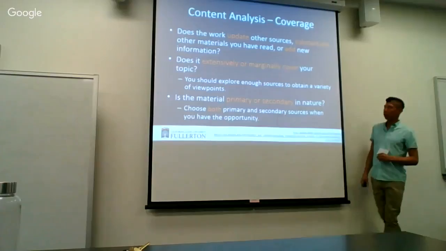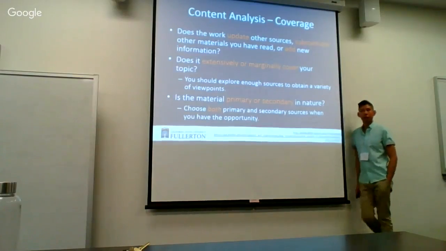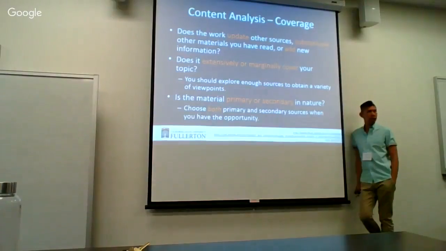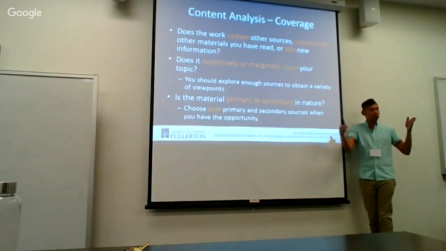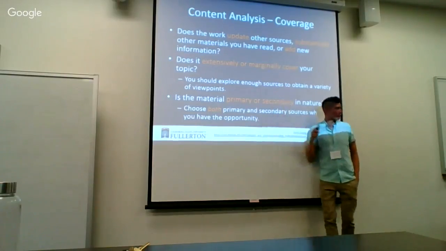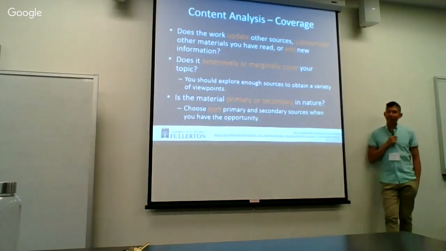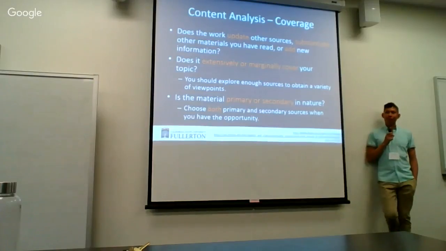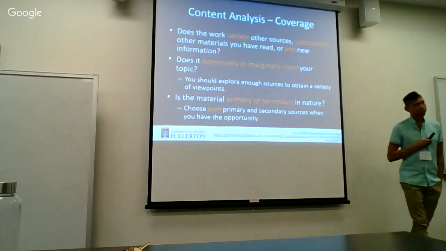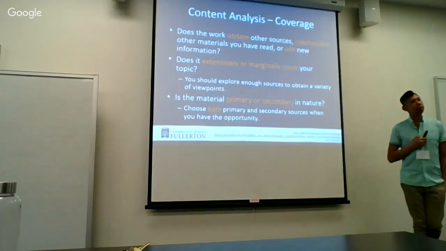And then lastly, is the material primary or secondary in nature? What do we mean by primary or secondary sources? Do not get this confused with primary and secondary data. Two very different things. So what do we mean by primary and secondary sources? Talking about authors, about researchers, talking about data. There's primary when the actual research is being done, as opposed to when they're just talking about other materials they covered.